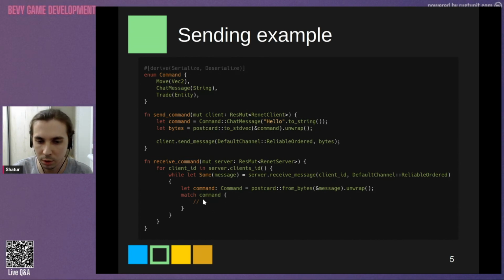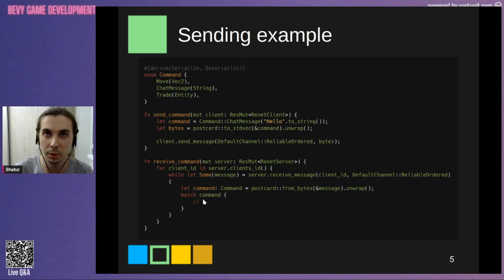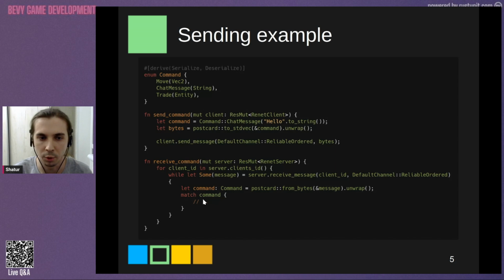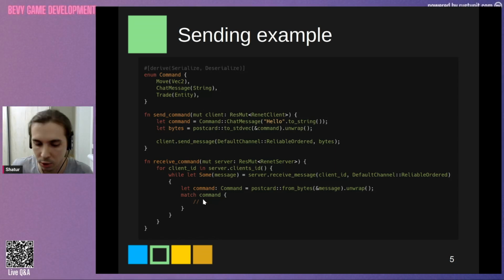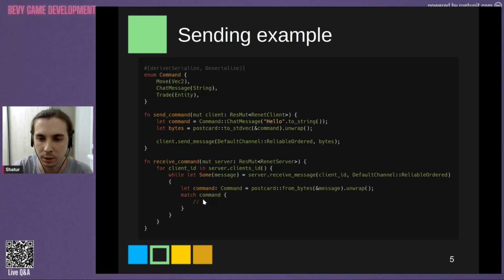But if you used Unreal Engine or recent versions of Godot, it's not the API you expect, because usually you have a much higher level API, where you can just mark things for replication and it just works. And you can also call functions over the network. It's called RPC, which stands for Remote Procedure Calls. And I wanted to bring something like this to Bevy.